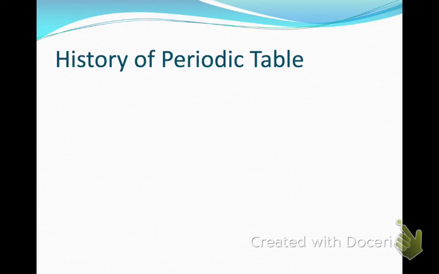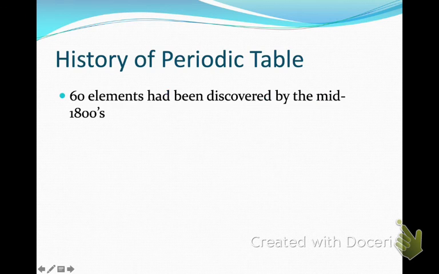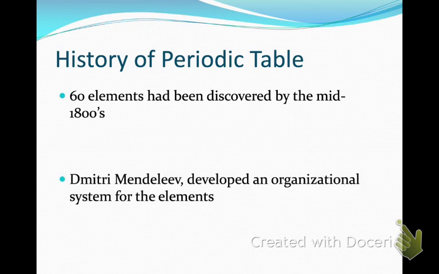Okay, so let's start now looking at the periodic table and how it kind of came about. When we're looking at atomic theory, that was in the 1800s and in the early 1900s. So in this time, chemistry is really taking some big steps forward. But in this time, only 60 elements had been discovered. So if you look at your periodic table now, we've got about 117 to 119 elements discovered, and your periodic table might not show all of those. But at that point, there had only been 60 that were discovered.